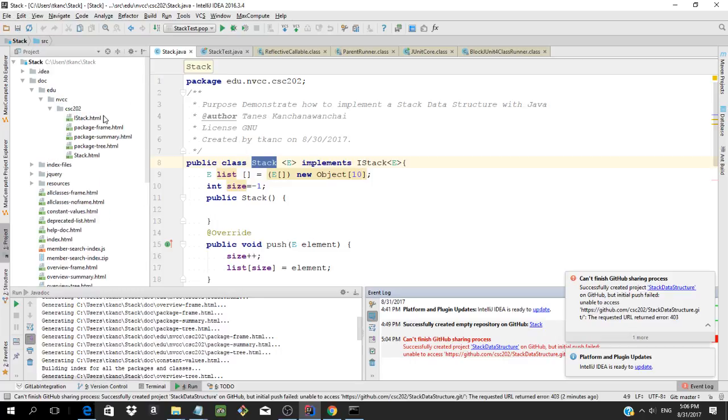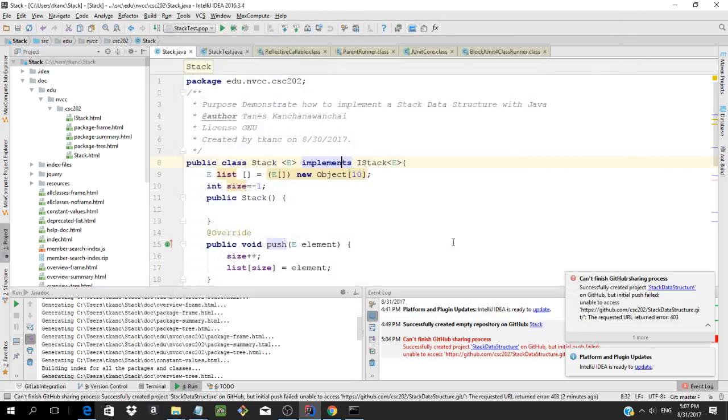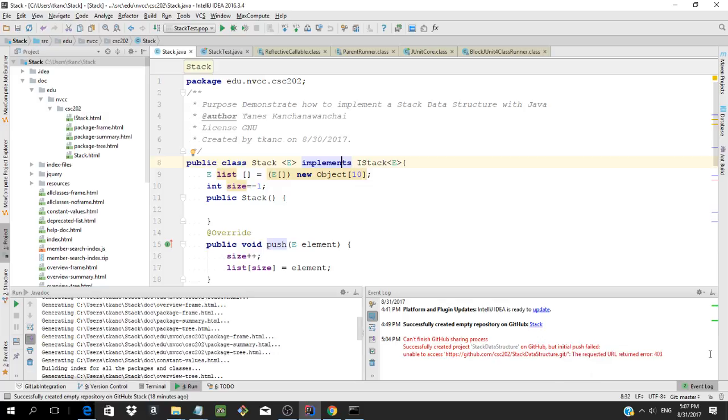I thought I tested this. What I'm going to do is make sure we test again. Control Alt S, right? This is my account. I use the password and hit test. It looks fine. It could be anything wrong with how we transmit the data over.